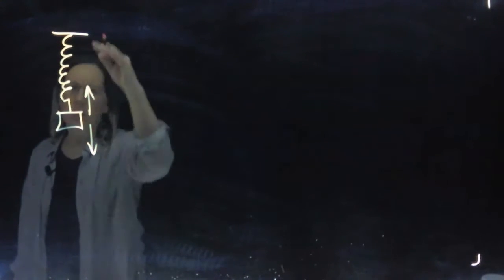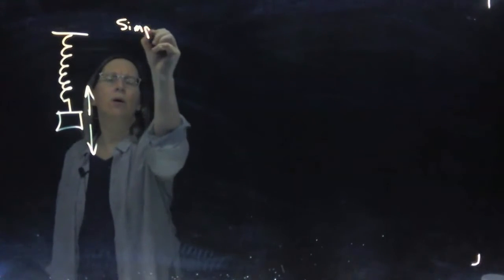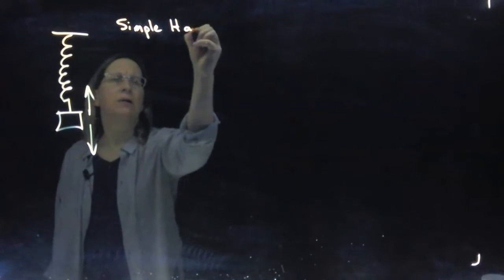Another application of what you've already learned in terms of forces and energy and momentum comes in oscillating systems, which you're already really familiar with. We see them most often when we look at, say, a spring system that can oscillate. So you put a mass on a spring and it oscillates up and down and around the equilibrium position. And we talk about this in terms of simple harmonic oscillation.